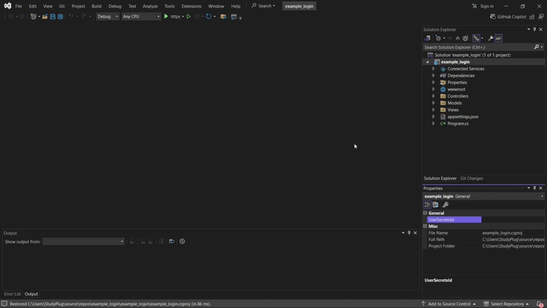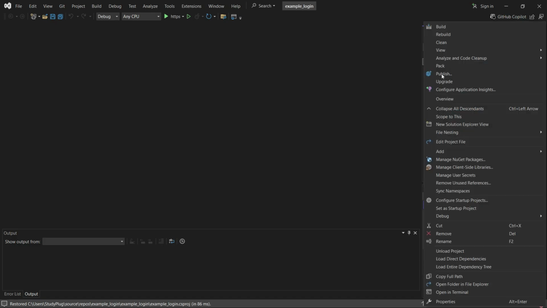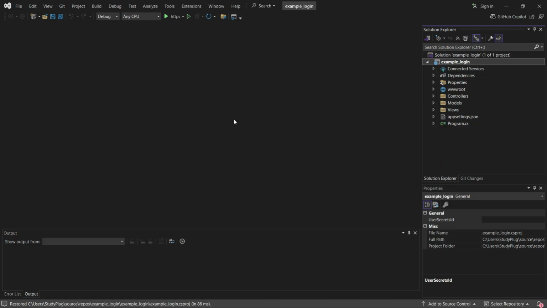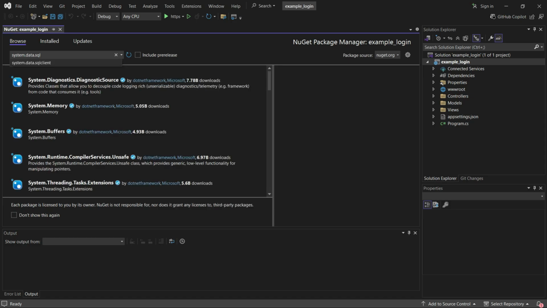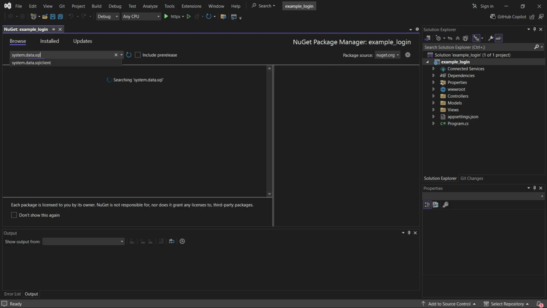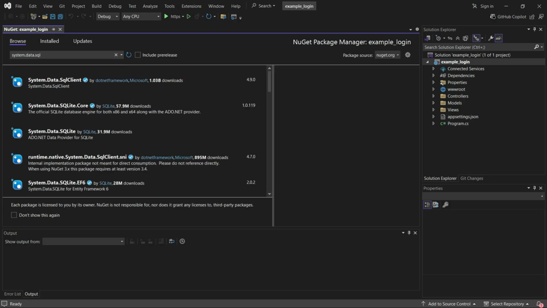As I said before, before you do anything on your application, if it's a new project that you created, you must install the package. You right click on the project name, and then you look for Manage NuGet Packages, and you click on browse. When you click on browse, you search System.Data.SqlClient.